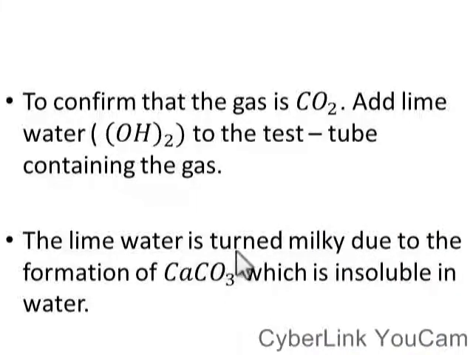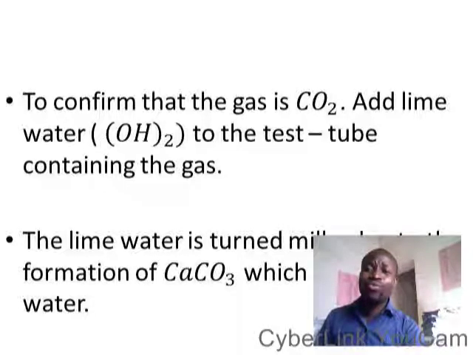Lime water turns milky due to the formation of calcium carbonate, CaCO3, which is insoluble in water. So the lime water will be turned milky. And what is lime water? One more time I ask you. Lime water is calcium hydroxide. It will turn milky. The reason is when calcium hydroxide combines with carbon dioxide, it gives you H2O and CaCO3, and the color of CaCO3 is milk color, and it's insoluble in water. So learn this, please. Learn it again, and don't hesitate to subscribe and watch the next video for comprehensive coverage.